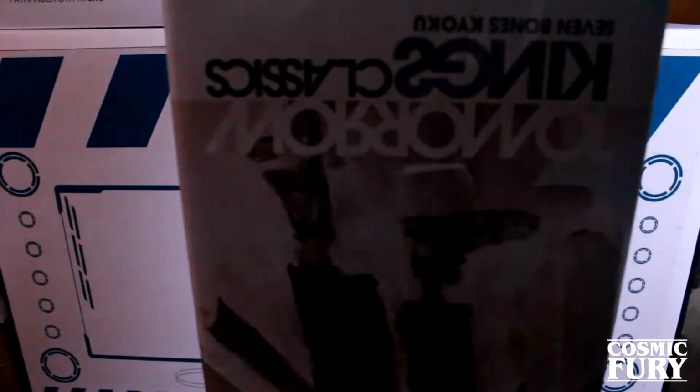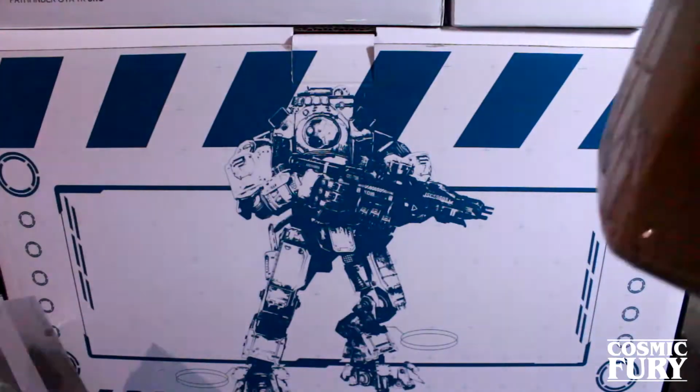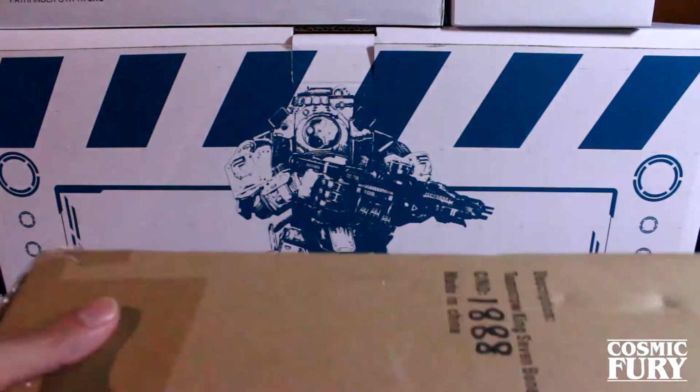Right here we have the review, and it's upside down. I'm sorry for that. And the other side of the cardboard. Right, I'll put the box aside. So pretty much the brown box, nothing really going on here.